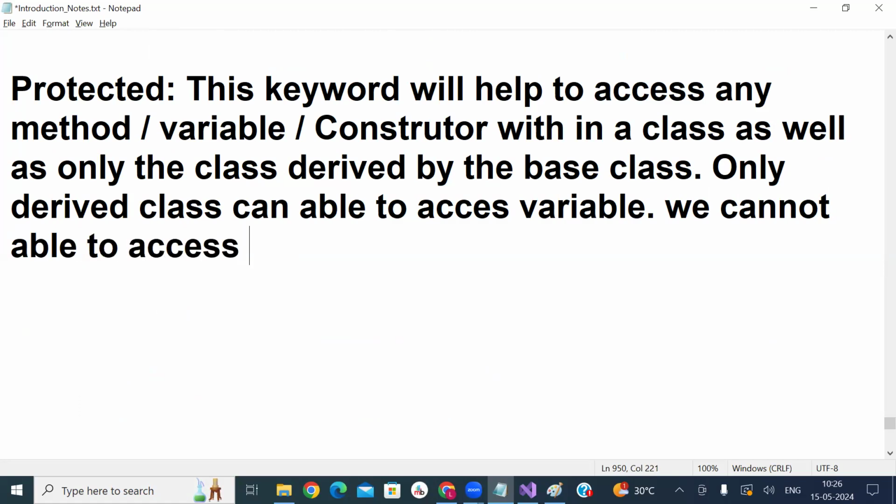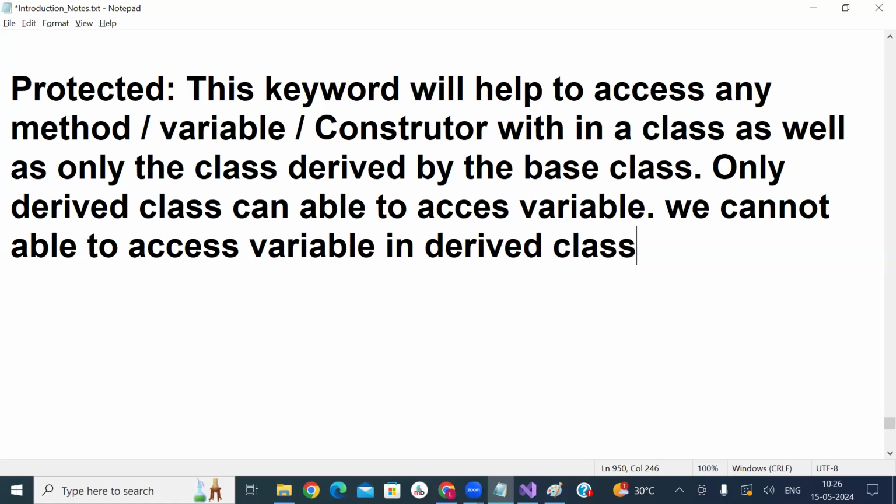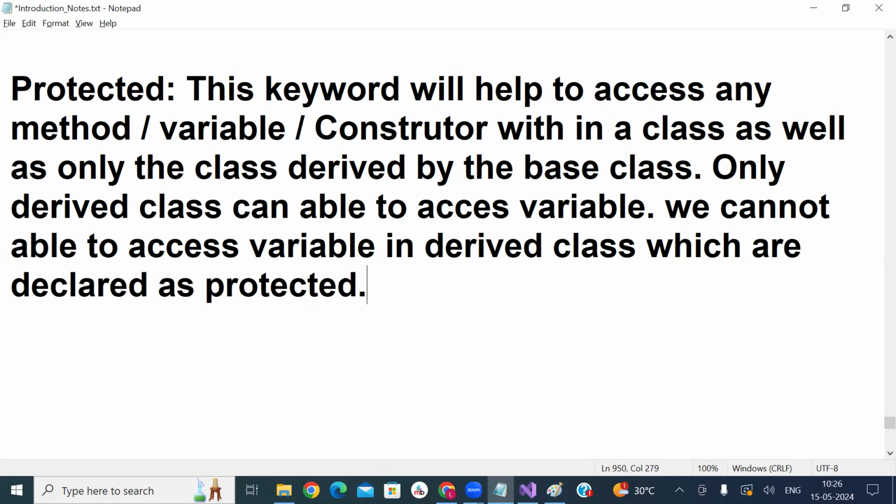Variables in the derived class which are declared as protected cannot be accessed in the base class. This is the most important point.